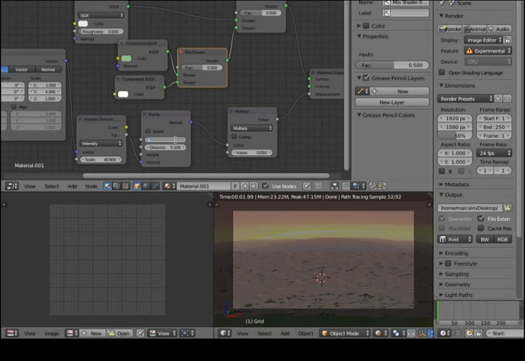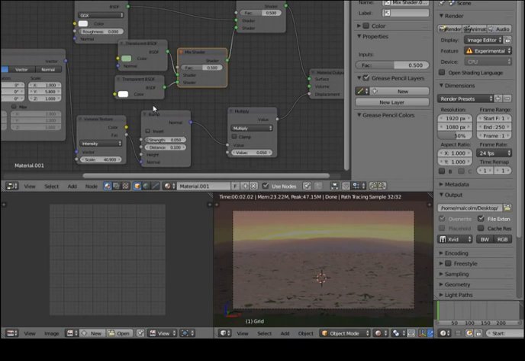And 0.05. And that's a bit better. What we might want to do is stretch it out a bit more on the y-axis. But in actual fact, I'm going to render first, because I found that this render view that Blender actually provides isn't a very good indicator as to what the damn thing looks like.